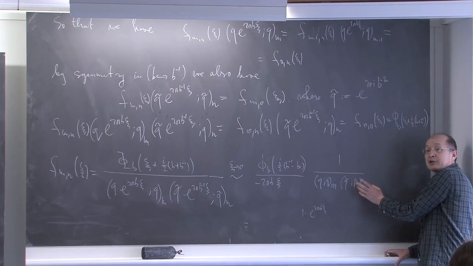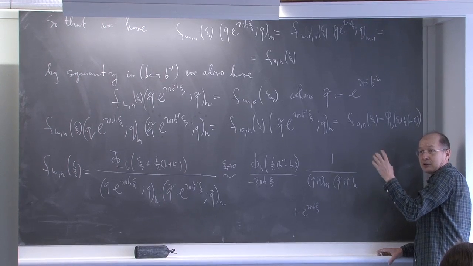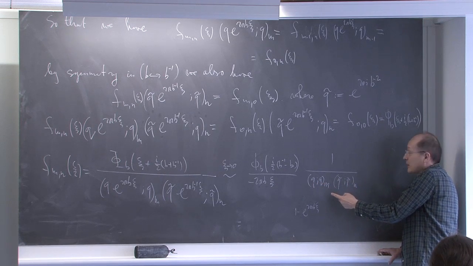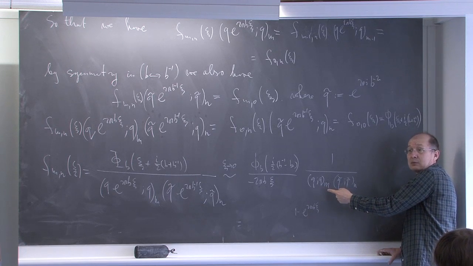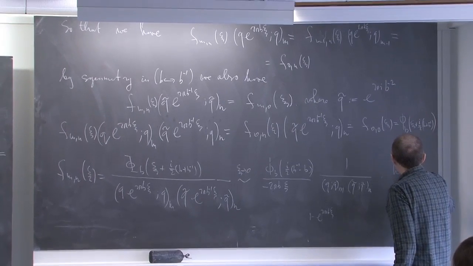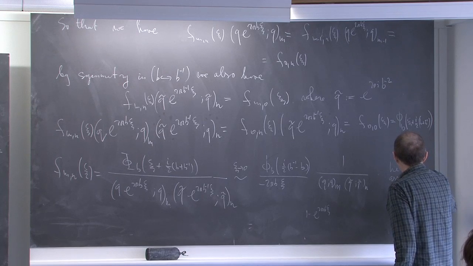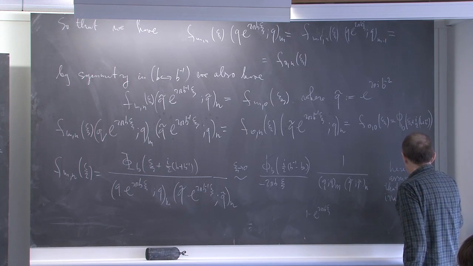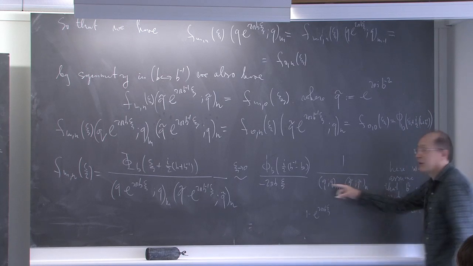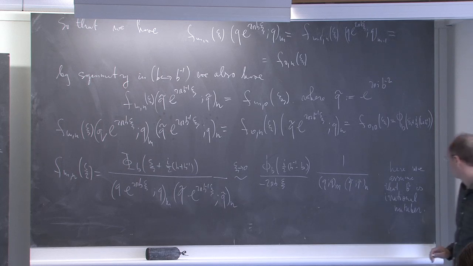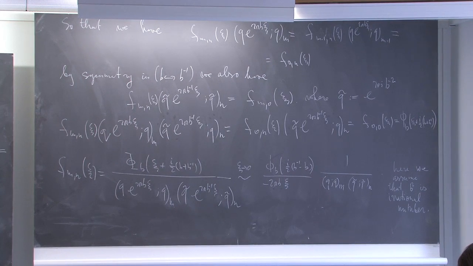But of course, implicitly, I am assuming that b is a generic variable. Because if q or q tilde happens to be a root of unity, then we have a non-simple pole, and the expansion is more tricky. So here we assume that b squared is an irrational Chernow number, to avoid the zeros of the q factorials. Okay, that's the end of the proof of the theorem we started from.